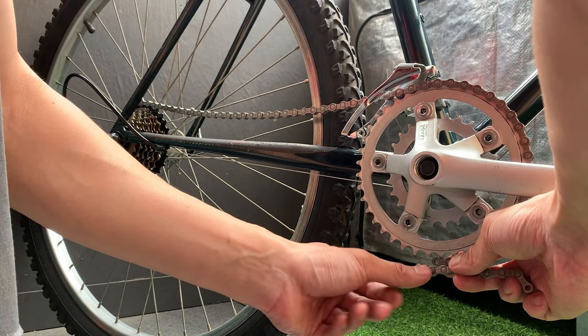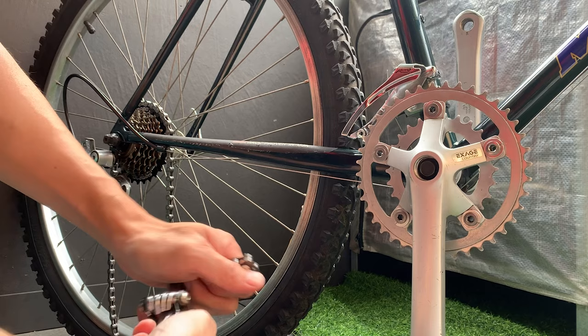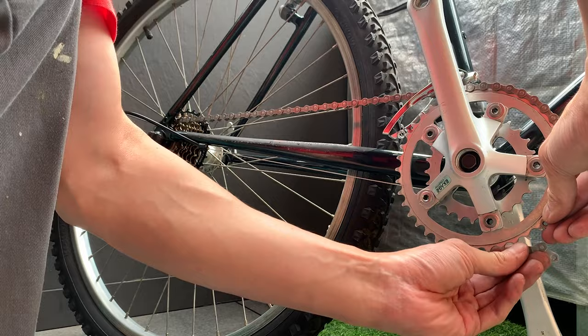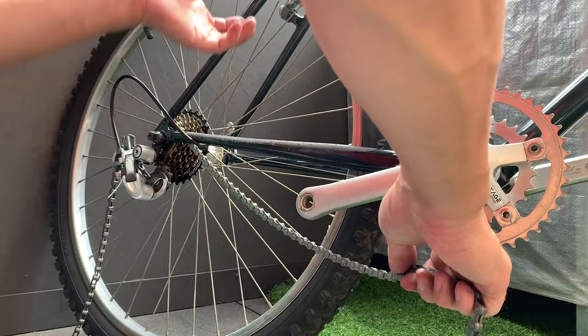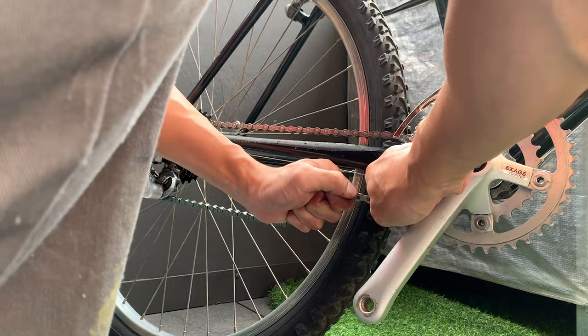But here, just sizing up the chain, so the biggest cog on the back and biggest chain ring on the front, and then you add two full links. Just be careful when you size it to make room for the quick link that you're going to add on if your chain has a quick link. You can see this is fitting pretty well. You just feed it through, and what I like about the quick link is you can just pull it tight and it's installed like that.